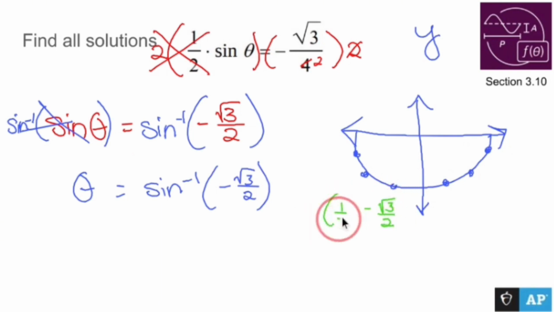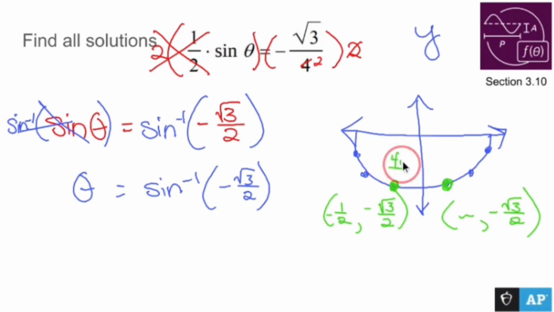I would get negative 1/2 technically, and negative root 3 over 2, which corresponds to this point, by the way, which also corresponds to this point as well. So whatever x value, negative root 3 over 2. Okay, this is pi, which means we are going to be 1/3 between pi and 2 pi, which is 4 pi over 3, however you want to word it out, which means this is going to be 5 pi over 3.